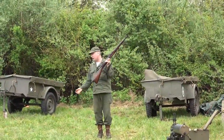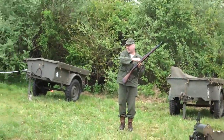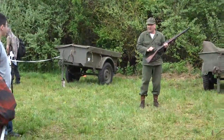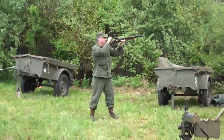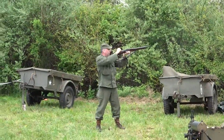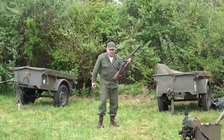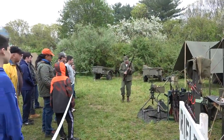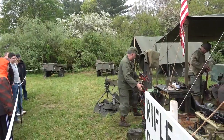We're going to shoot this, so it might be loud. So if you guys want to cover your ears, it's good. All right. I'm going to yell fire in the hole so all these guys know what I'm about to do. Fire in the hole! So that's 5 rounds out of a Springfield rifle. That's what every military in the world was using. We're going to compare that to the American M1 rifle.